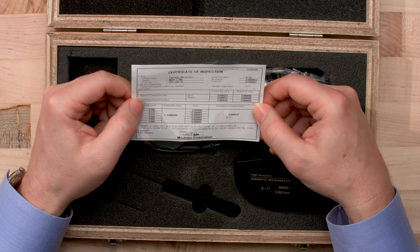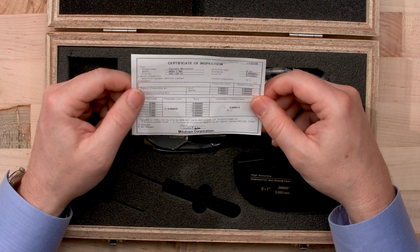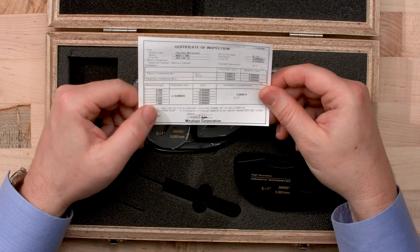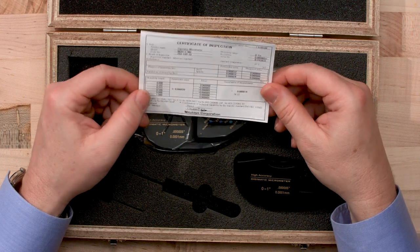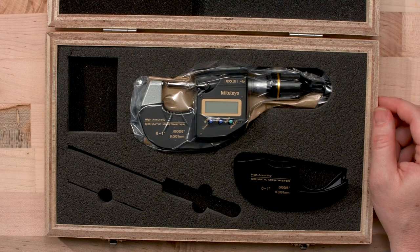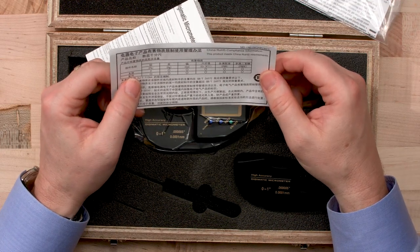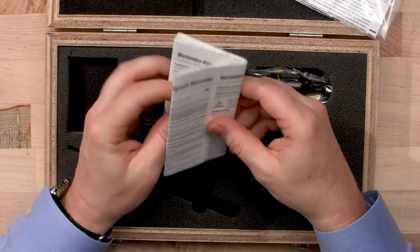And the first thing I like to look at when I open a box is the certificate of inspection. It comes with product details, serial number, which is very important, of course. That's a unique serial number to this micrometer. Flatness and parallelism, shows the accuracy, as well as the permissible error that was found during the inspection, as well as uncertainty of measurement. And this was done in Japan by Hoshino, who personally inspected this micrometer and put together this certificate. We have the RoHS compliance. There's a lot of states here that are RoHS compliant, so for those customers that need that, that documentation is there.